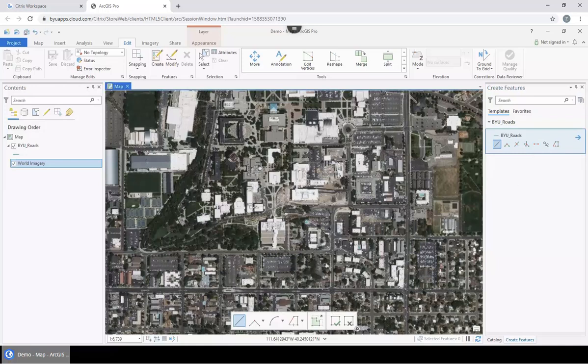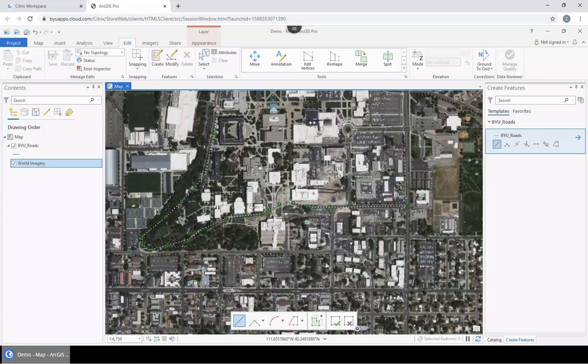Okay. There's a couple ways of doing this. Right now, by default, it's by drawing line segments. I'll show you. So let's say this BYU road we want to digitize starts here. We click, and then as you can see, it lets us draw line segments. Okay, we just go draw the line we want. You'll notice that we're drawing vertices in the line.